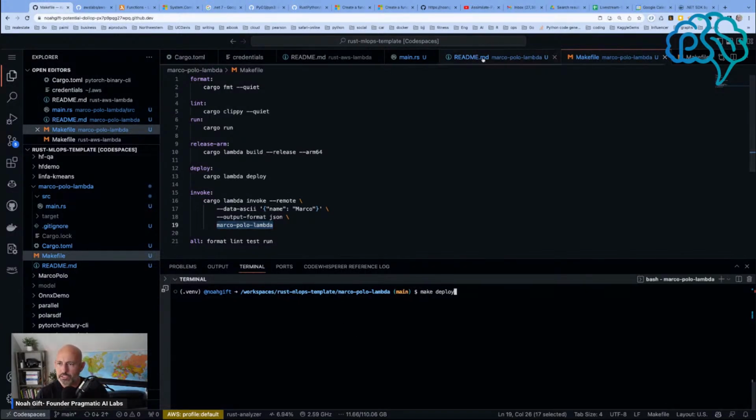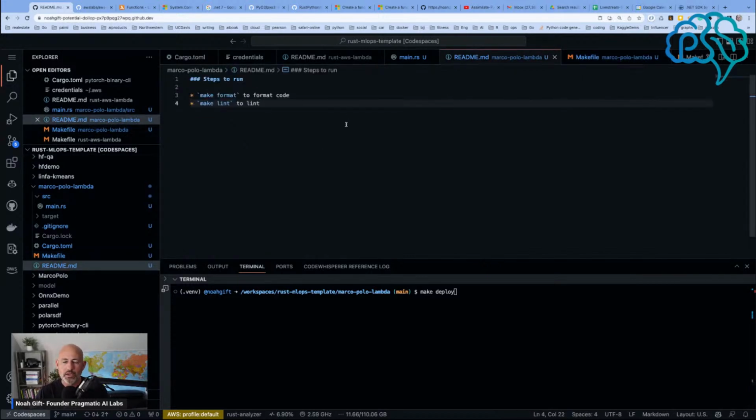So I'll put those steps into the README here, which is, you can say make deploy, which is that. Which is this. And then we say build for ARM, say make, what did I call that again?